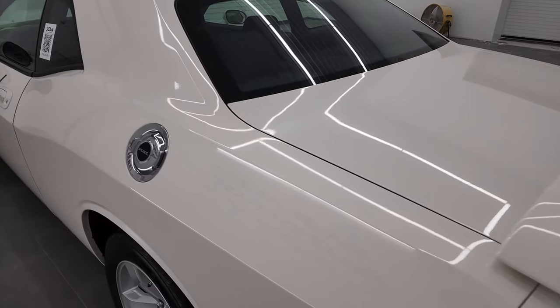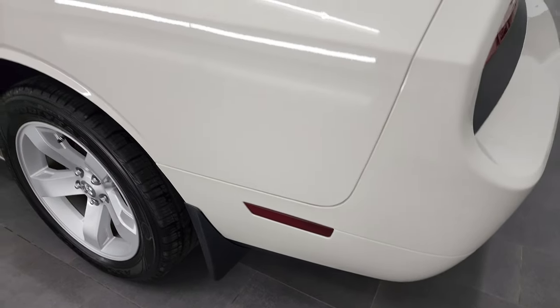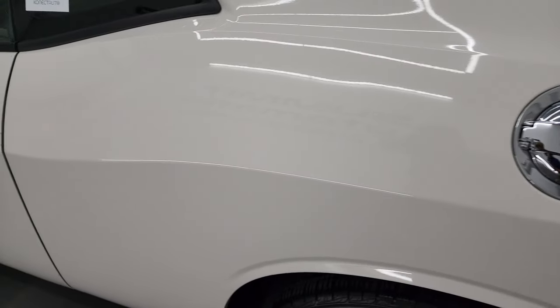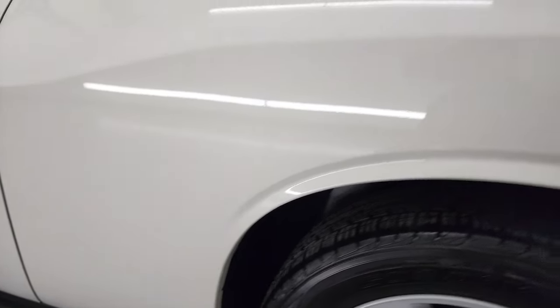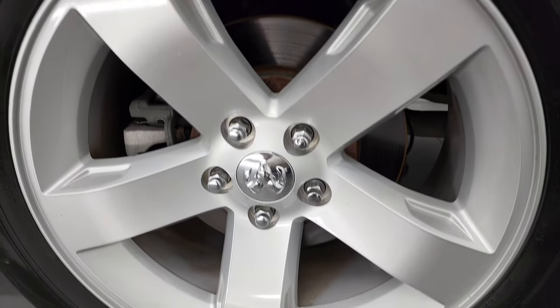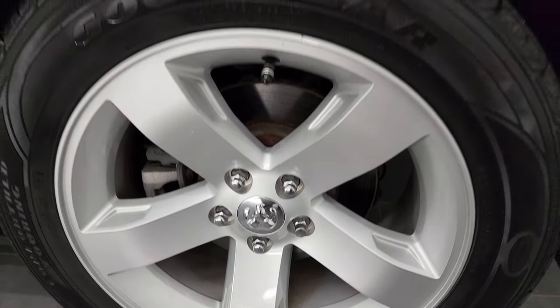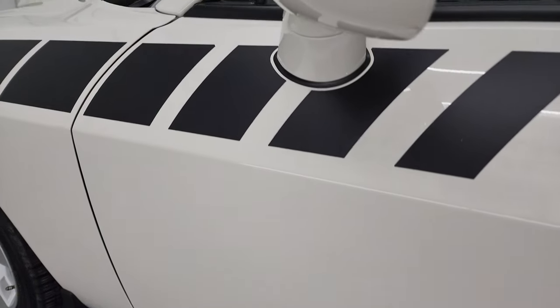Something you always have to check on these older cars is the shocks for the trunk and the hood — make sure that they're still working properly. Coming around the driver's side, just as clean as that passenger's side. No dents or dings on that rear quarter. And for full disclosure, this back rim is in fantastic condition as well. Down the rest of the side of the car looks really good. I didn't see any major dents or dings on the doors.